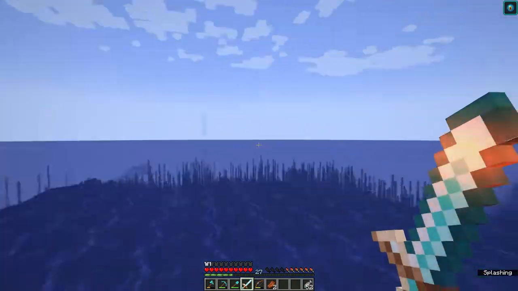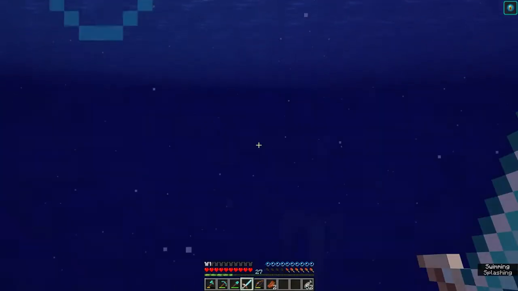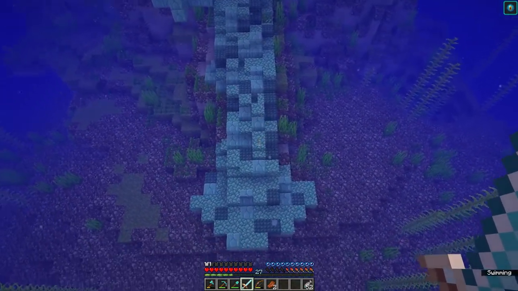I'm not really sure where. But we're going to make a bee farm because we need a honey farm for, you know, using bees and then being able to wax these blocks. But this is what this is looking like so far.